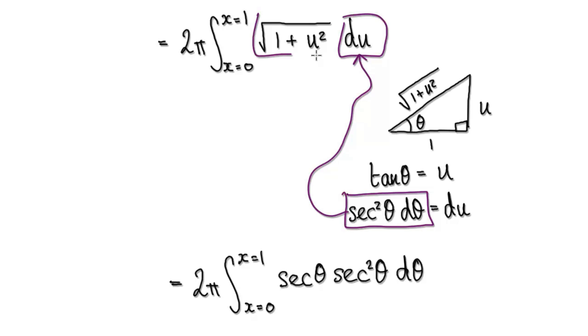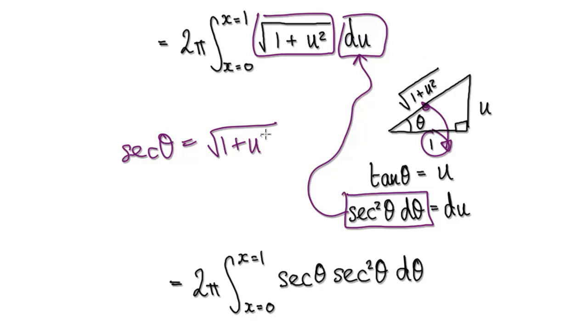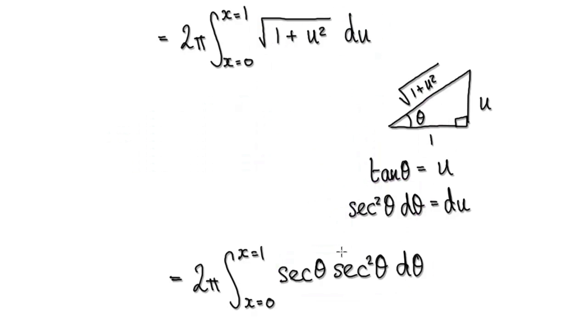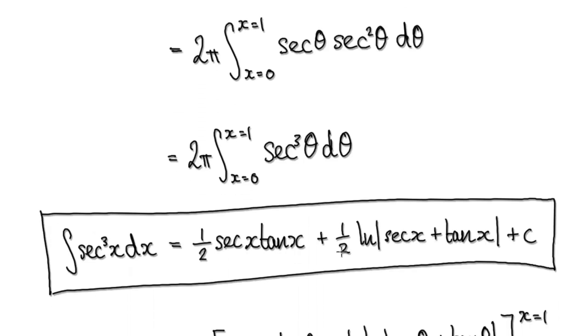And then looking at this complicated thing, well, look at the diagram. The complicated thing is this thing here. So if you look at secant theta equals the complicated thing over 1, which is that complicated thing. So now you can put this into here. Remember, this thing here goes into this, so this thing here will then become this. Tidy it up. That will then give you secant to the power of 3.